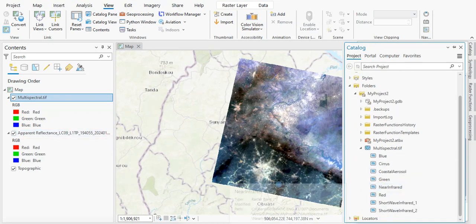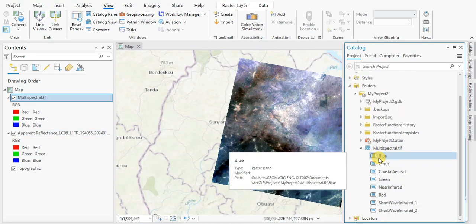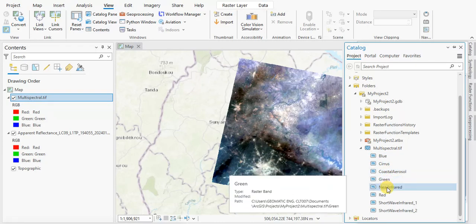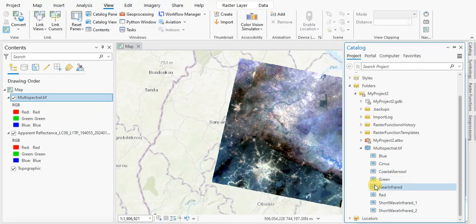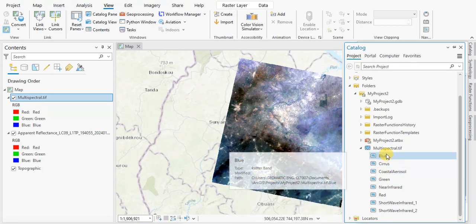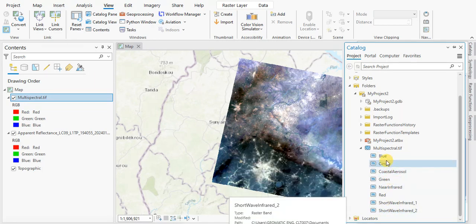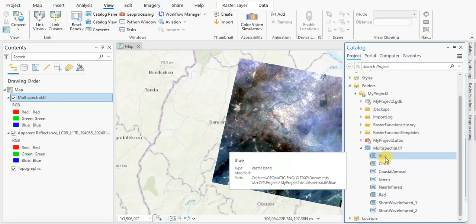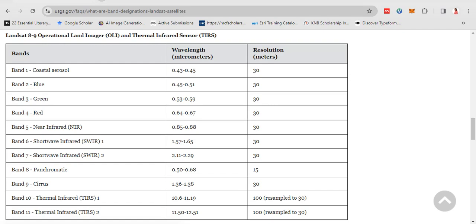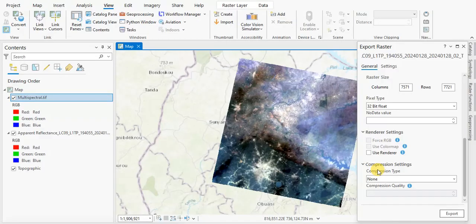You can see the bands are not named band 1 as you have seen in other software. The bands are named as blue, green, near infrared, and what we just saw earlier, all these bands represent the various bands that we usually use. So you can see what I'm talking about here.